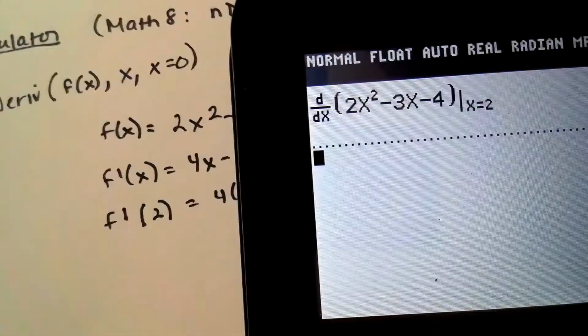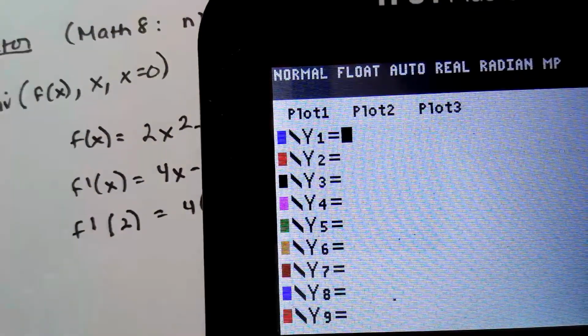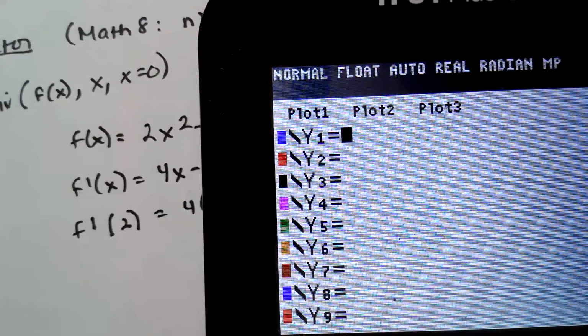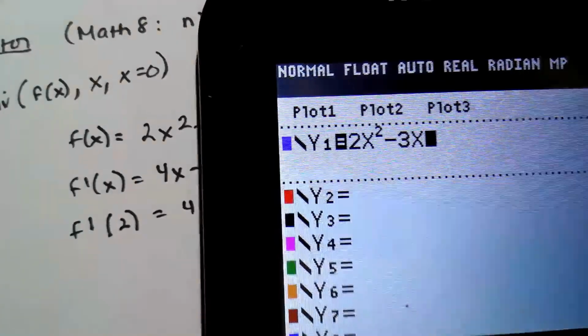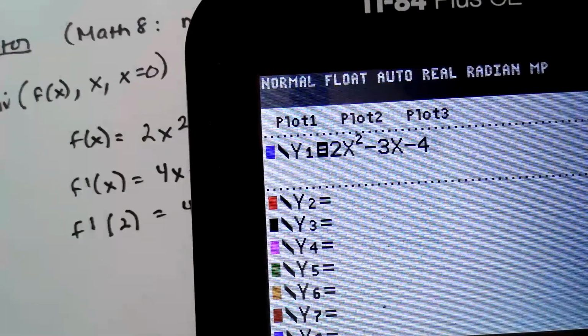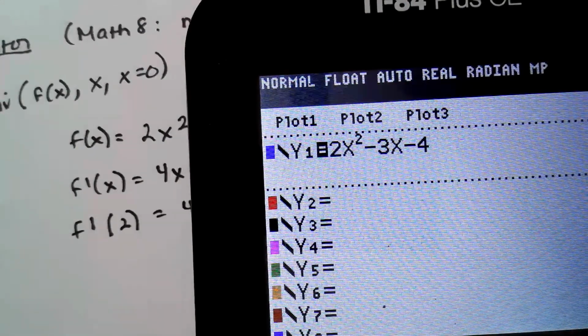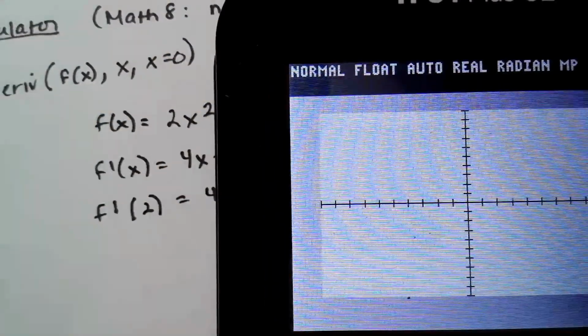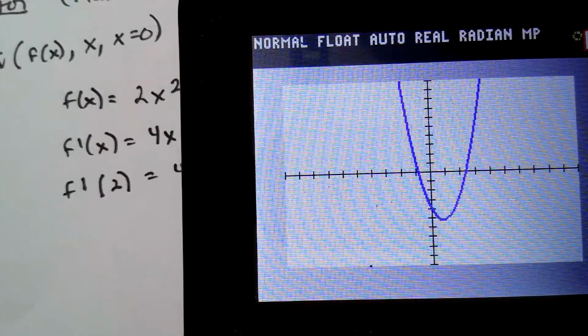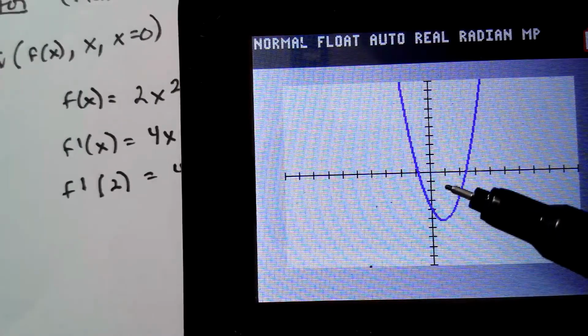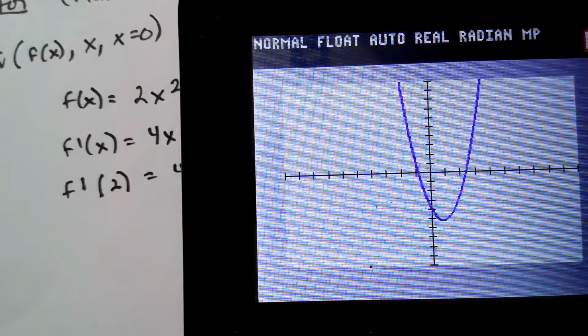So you can do it from the home screen, which is nice, or you can do it two ways from the graphing screen. So I'm going to put this in y1. Now I want the numerical derivative. The first way I can do it is I can just put the function in y1 and hit the graph key. By the way, always make sure you're in radian mode in calculus. Okay, so there's my graph. I know what it looks like. I know I have a bump here, so that's going to be a critical number on the graph of the derivative at about x equals 1.